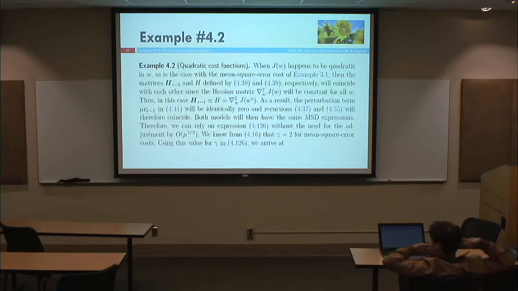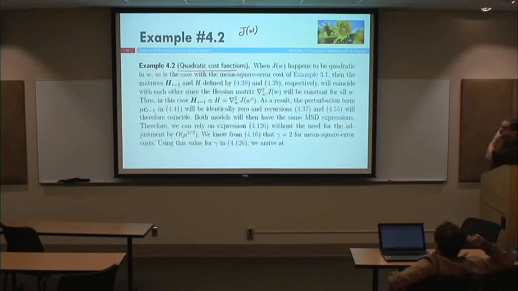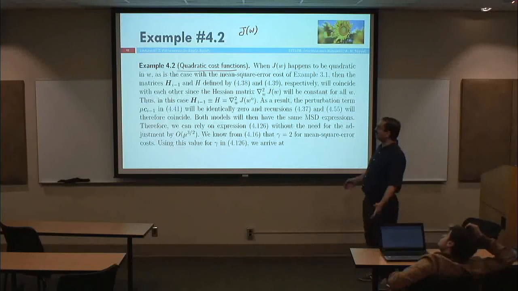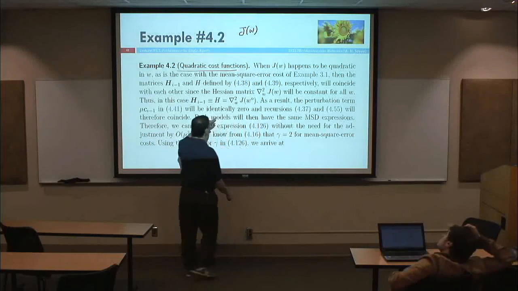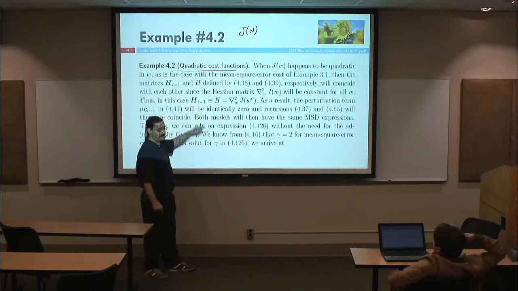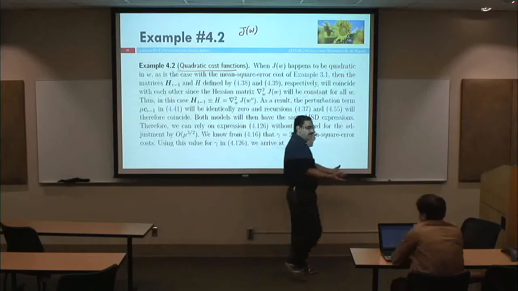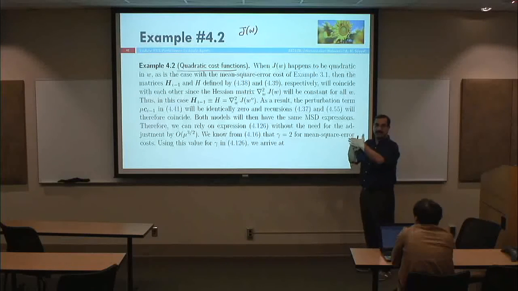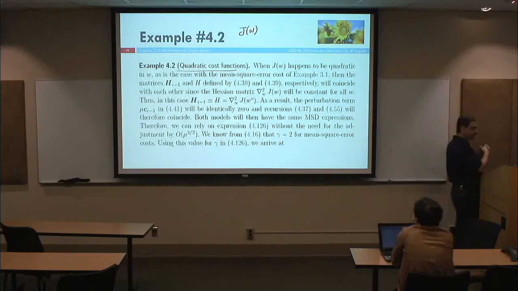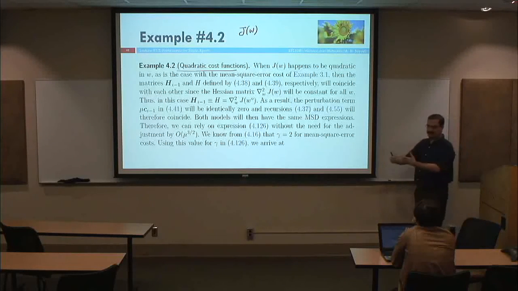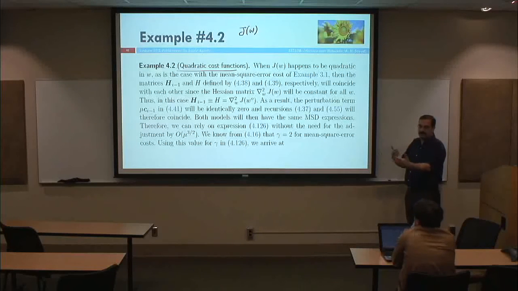Now, when your cost function happens to be quadratic, okay? From the arguments from the last lecture, it's not difficult to see that when the cost function is quadratic, the constant Hessian matrix will agree with the stochastic Hessian matrix. They are the same, right? Because the Hessian matrix is a constant. So the long-term model and the actual error recursion are the same, right? Which means I don't really need to worry about evaluating the performance using the long-term model. I can use directly the original model because they are the same.